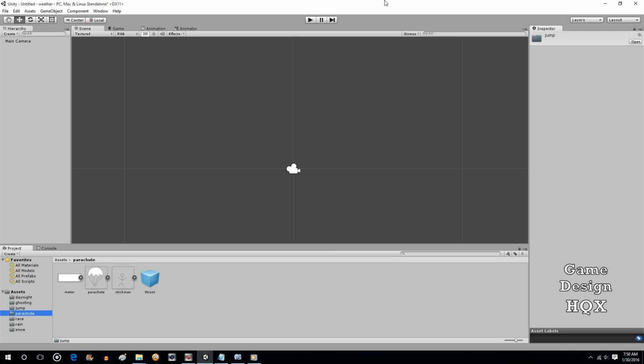Okay everyone, in a previous video I did a demo where a character would descend at an increasing speed because of gravity, and when you hit a button a parachute would be deployed and then it would slow them down. What I said I would do is, at a future time, a video where I demonstrated a similar mechanic but with a thruster. So in that case, it's not that you're just slowing your descent, but you're actually ascending.